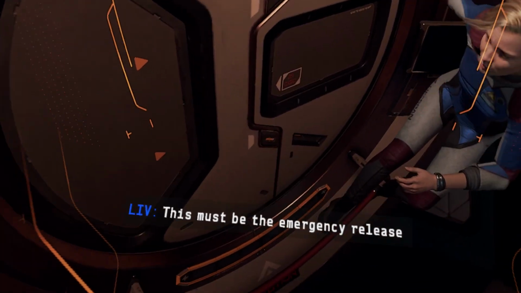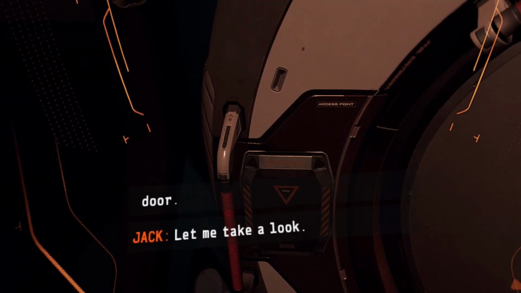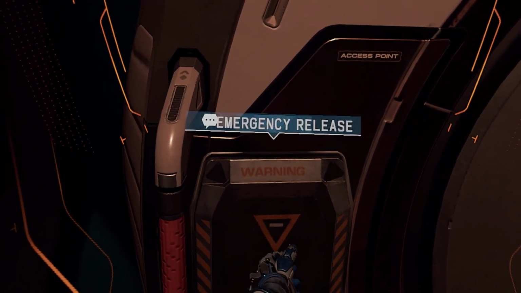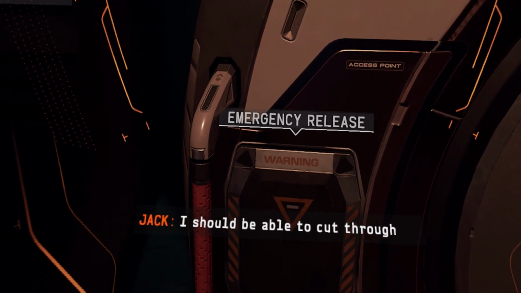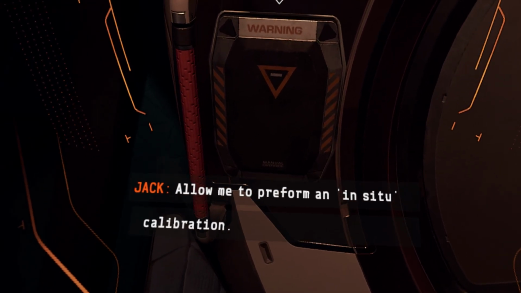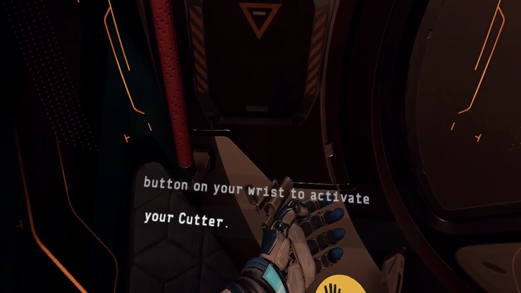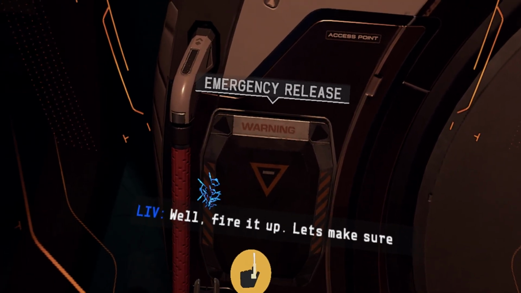This must be the emergency release here. Behind this panel on the door. I'll take a look. I should be able to cut through the bolts that secure the panel. Allow me to perform an in situ calibration. You should be able to press the button on your wrist to activate your cutter. Cutter deployed. Well, fire it up. Let's make sure it works.